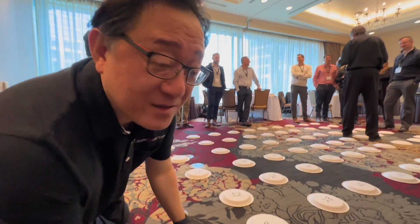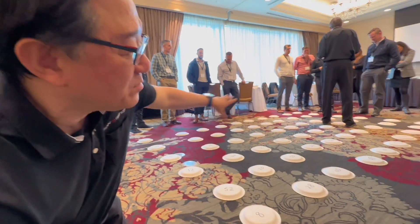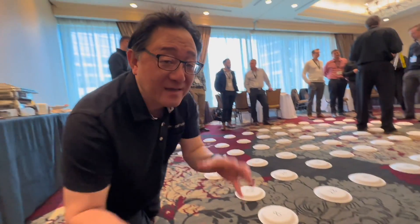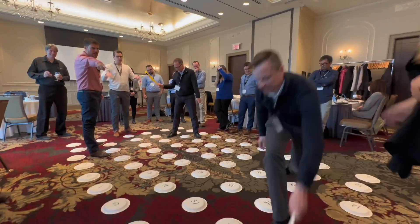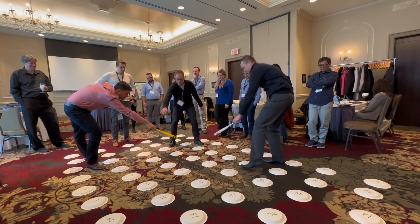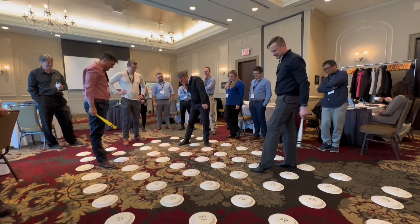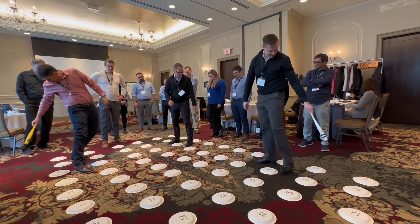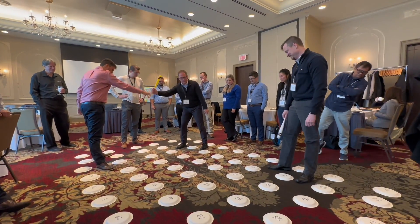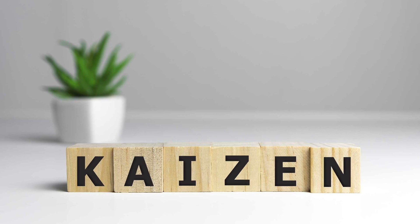They're trying to see if there's a pattern. As they move around the plates, they have to tap from number one to number 60, and they have to figure out exactly what kind of pattern exists. As part of strategy thinking, we use simulation to teach key business topics. They're trying to find a way to reduce the time it takes to go from number one to number 60, and they have to keep on improving this using a method called Kaizen to reduce the total time.